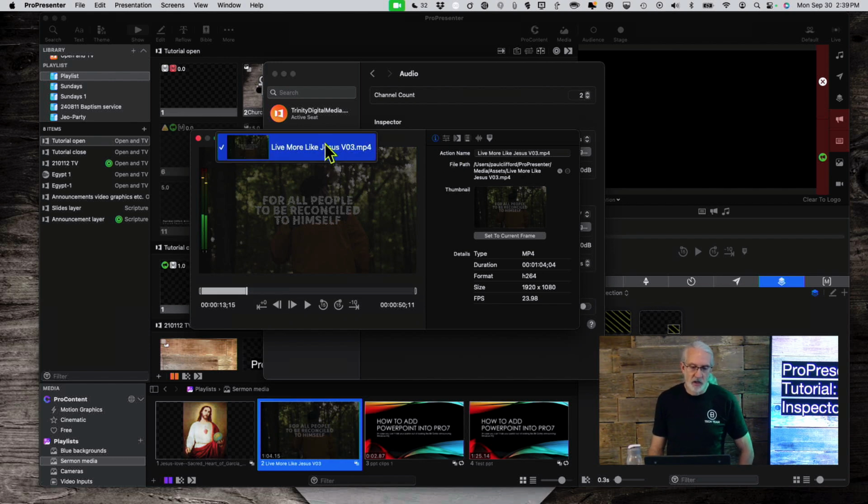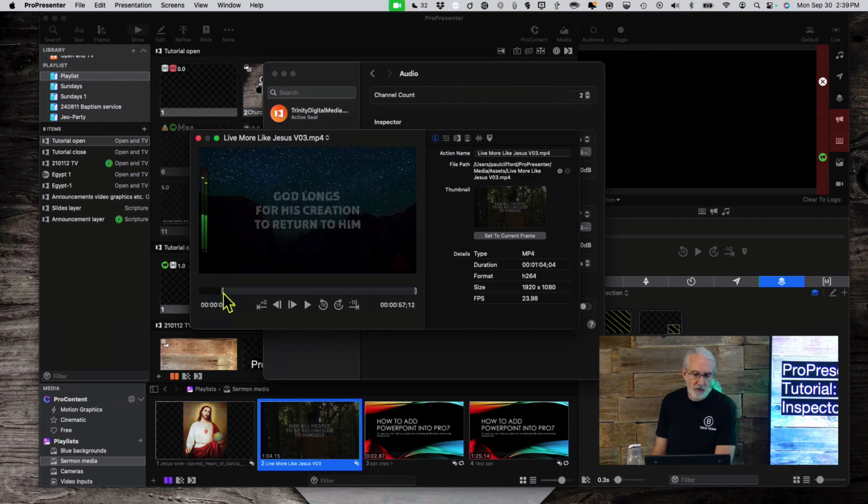Secondly, by the way, if I had multiple things selected when I brought up the inspector, I could go between them with this drop down. That's something pretty cool. Here we have the audio meters. These aren't precise and exactly something that an audio engineer would want to know, but it does give you kind of a sense of where this is and how loud it is in reference to other pieces of media.